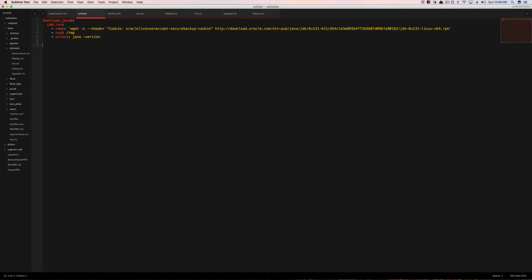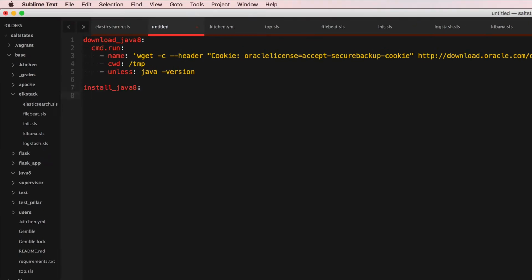Now we need to actually install Java 8. And again, this is going to be in the temp directory, and unless the Java version command runs. So we're going to do, actually, this isn't even going to be cmd.run.